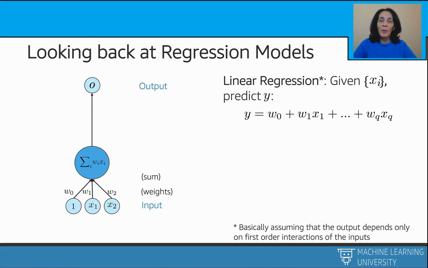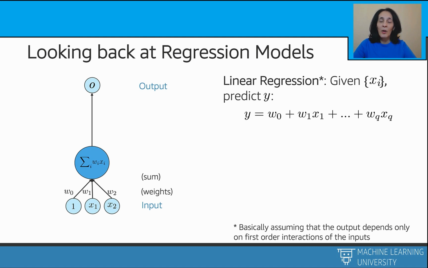Let's start by looking back at linear regression from a slightly different perspective, that is, concentrating on the information flow, information processing from input to the output. Speaking of input and output, linear regression basically assumes a linear relationship between input variables x1, x2, and so on, and the single output variable y, like shown here by the linear regression equation.